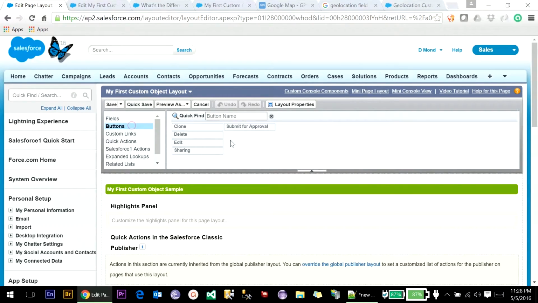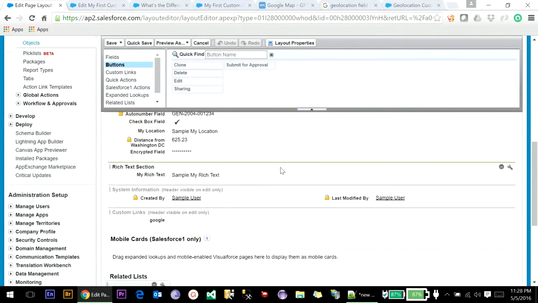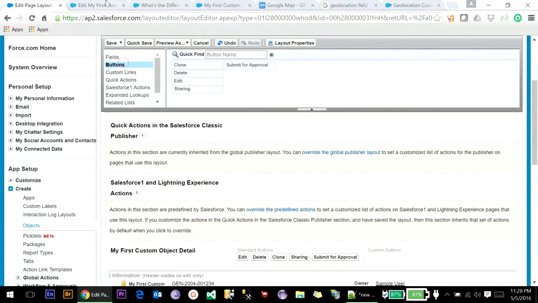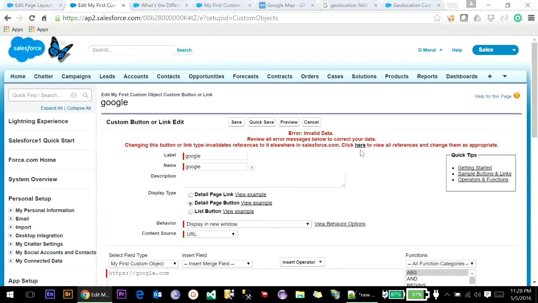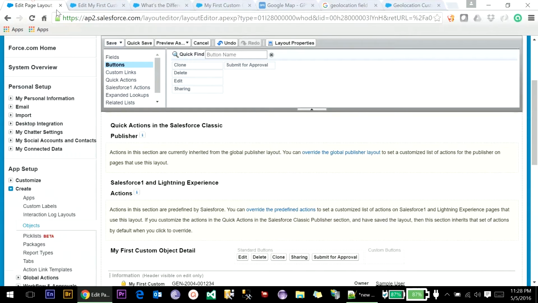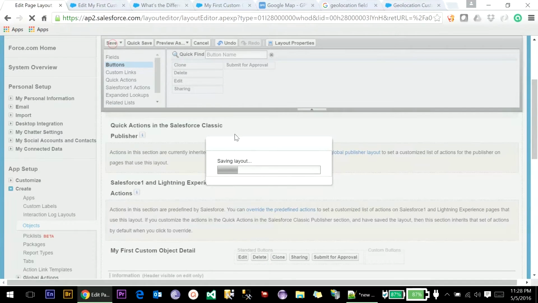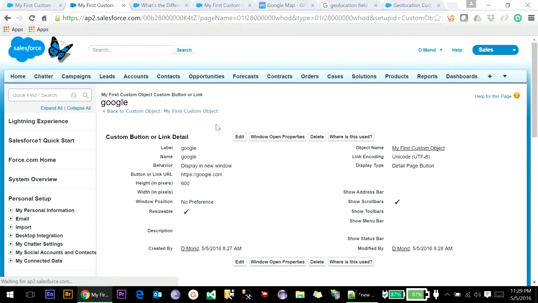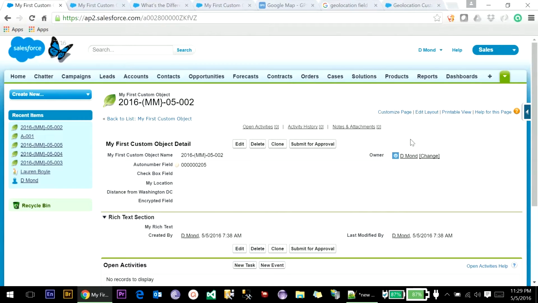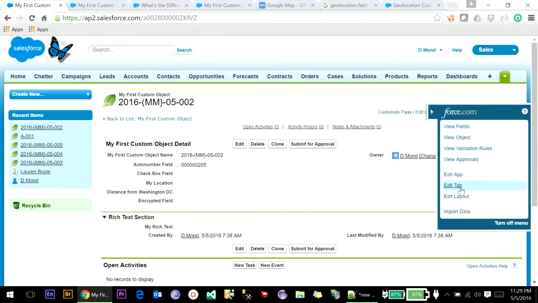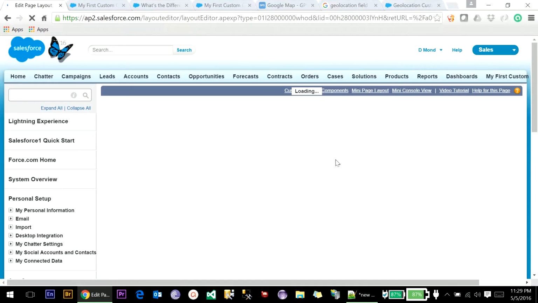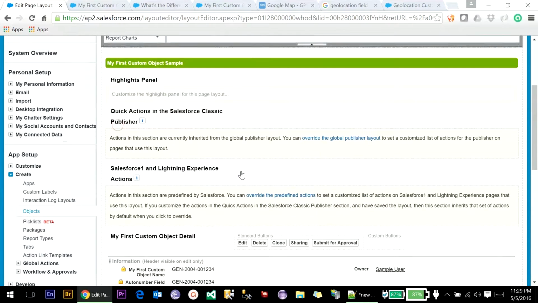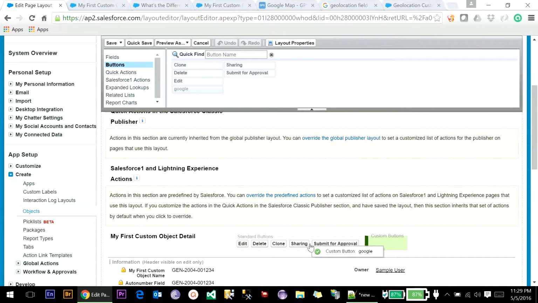Go to button. Sorry, here the reference is used, so you need to remove the page layout link, and only then you can save. Now if you go to this page layout and click edit layout and click button, now you can see the Google button is available.